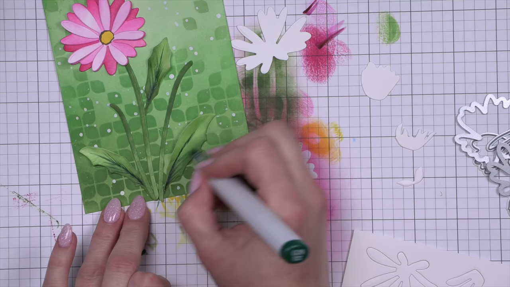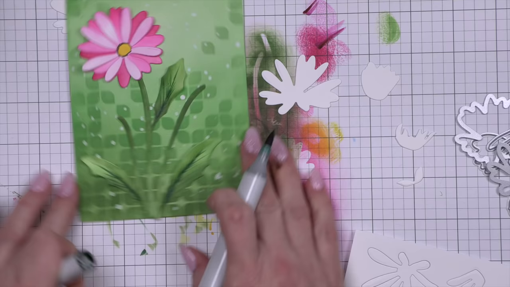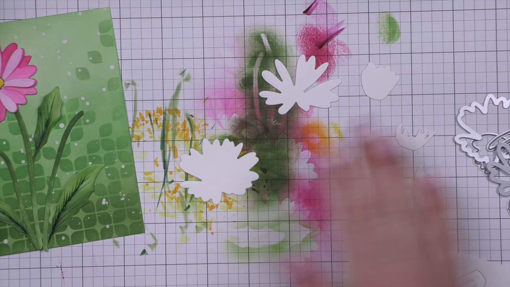You could always take a marker and do this to the flowers if you wanted to as well. To be completely honest, I was afraid I would mess up my flowers, and I had already tried a couple of other things that I didn't like. And so I decided to leave my flower as is because I really, really loved that pop of pink.